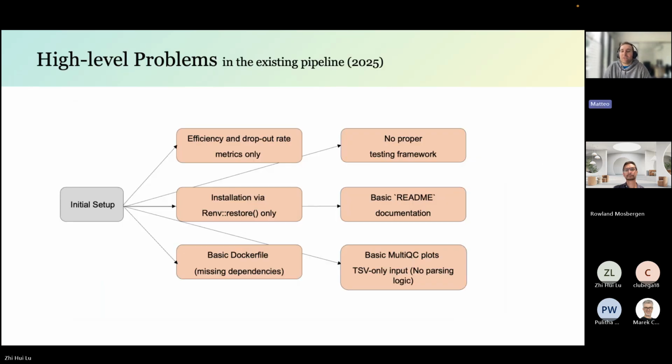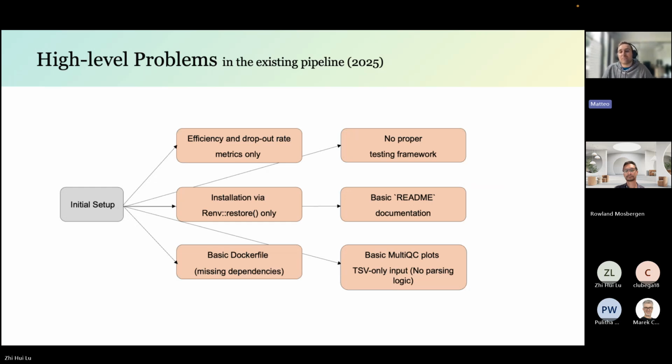So the existing pipeline had several limitations and did not reach the minimum viable product target. Out of all the metrics, only two were computed, the efficiency and dropout rate metrics. There was only one installation method, through renv, which was not very flexible and was prone to break. There was a first attempt to Dockerize the RepoC calculate duplex metrics pipeline using Docker, but the Dockerfile was a bit basic and there were missing dependencies, so it wouldn't run.